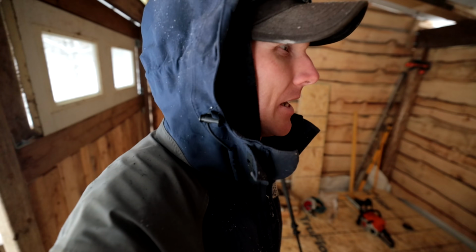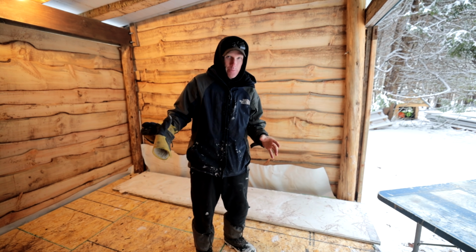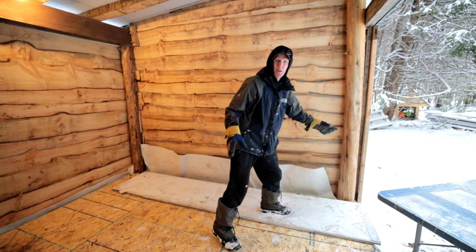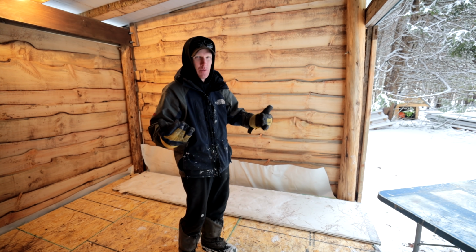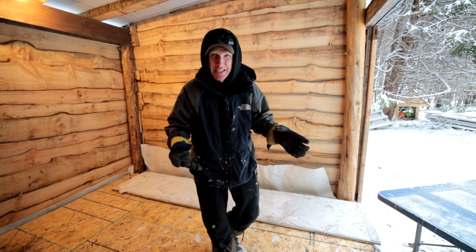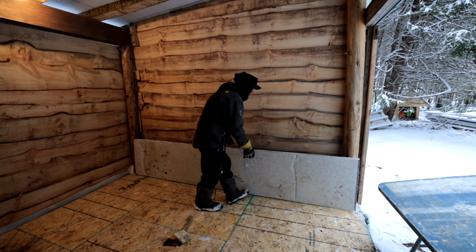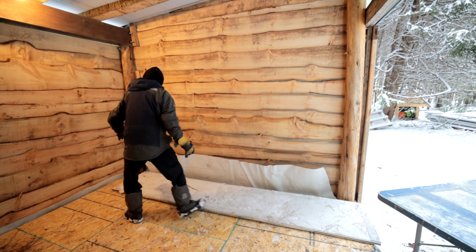Time will tell. Let's get some insulated wall panels up today, see how far we get. So between my posts is just under 10 feet. The easiest thing to do would be to just tack them to the posts, go all the way up. The problem I'm having is that I don't have enough panels that are long enough to go from post to post. The other problem is I don't want to use that much space inside my building. I want to be able to just basically go inside the post, inside here, and inside here with this panel.